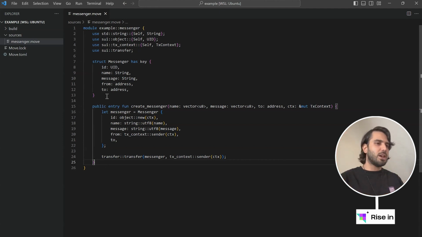It's just one object and it's unique on the blockchain with its ID. We also created a function to create this messenger. Here we are creating the messenger and then transferring this messenger object to the transaction sender. So the sender actually has an NFT as this messenger. It's that easy to work with assets and NFTs in Sui.